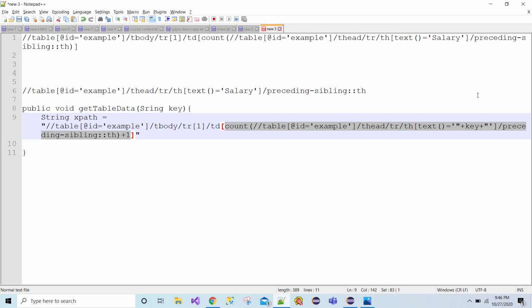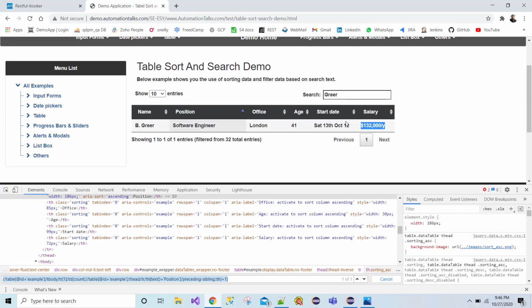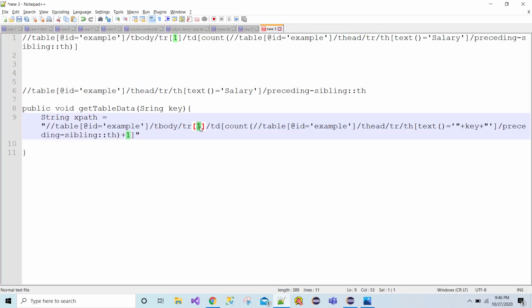And that particular numeric data will go into this td, and that will retrieve the correct string value out of the particular table row. Okay, one more catch. Here I have hard coded it as tr1. Now based on your requirement, in my case, I had a requirement that I need to search it and then get the data from the first row, that's the reason I have hard coded tr1.